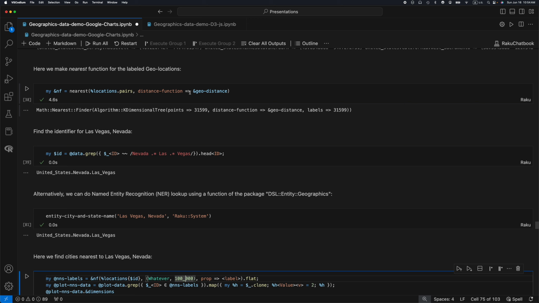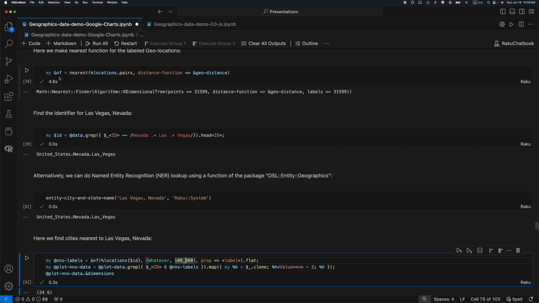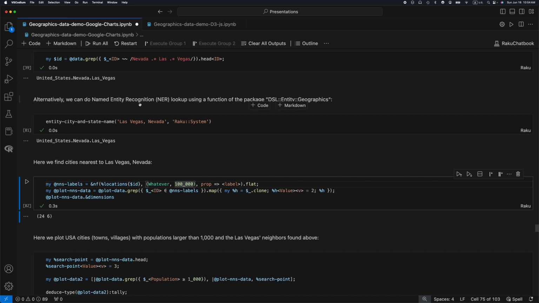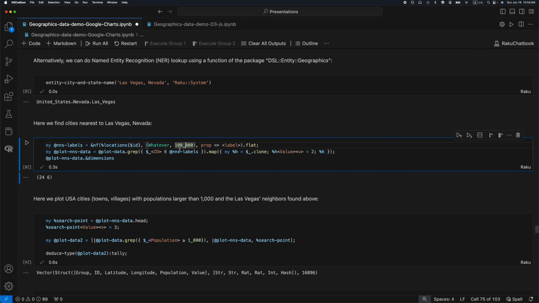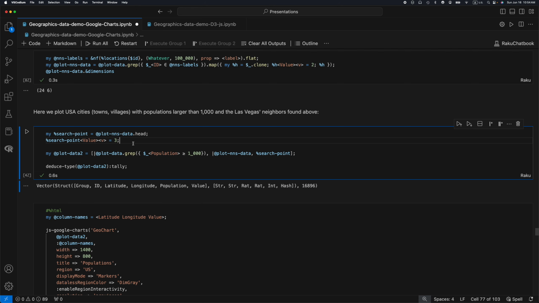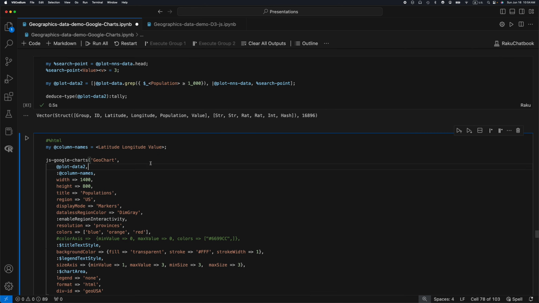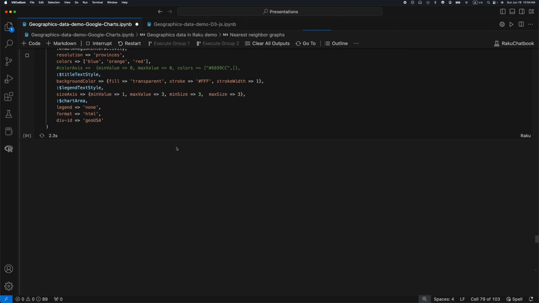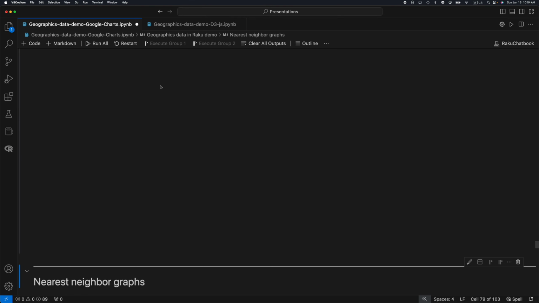I'm using the Haversine formula, which is maybe not that precise, but it's considered to be a very good approximation. So this functor, NF, I can use to find nearest neighbors. I have found the nearest neighbors here, and here I'm just preparing my search point, so to speak, the found nearest neighbors, and all of the cities which have more than 1,000 citizens.